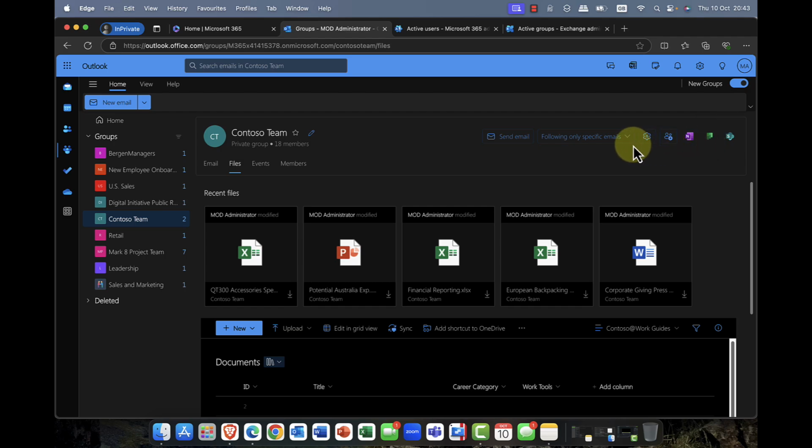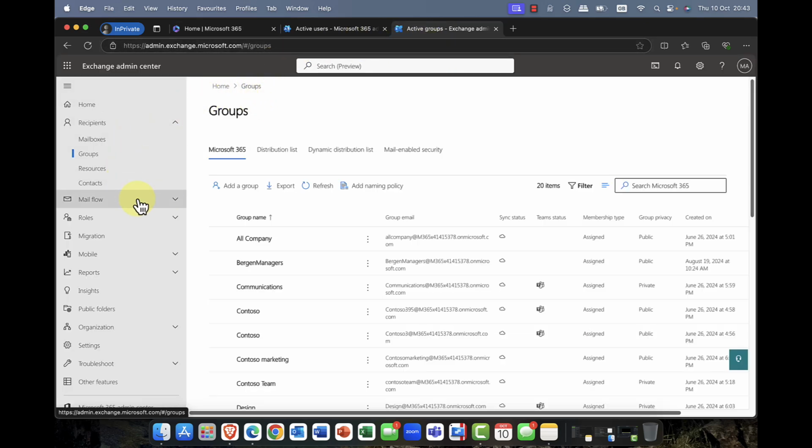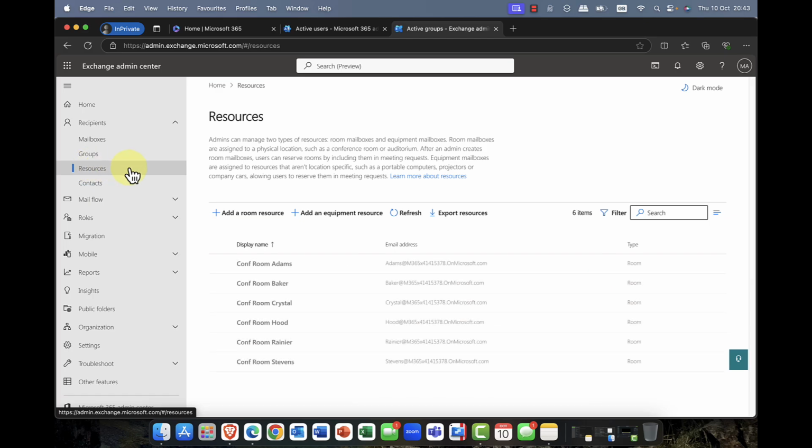So that's the real benefit over the likes of public folders, where you only get a public folder for sharing documents, and you've got to create a shared mailbox separately. It was all separated there. So other things that we've got then, so there's your recipient types. Resource mailboxes here, again, exactly the same. So you can see in this case, I've created a number of resource mailboxes there.